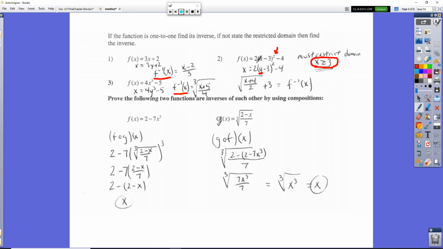That means you have to add the 4 over to the other side, divide by 2, take the square root of both sides. Now, when you take the square root of both sides, normally you'd get a plus and a minus. Because we've kept the right side of the parabola, we're going to get the positive square root of this. If you had kept the left side, if your restriction was x is less than or equal to 3, you need a negative out in front of here, and that's tougher to remember. And then, by the way, the last thing you'd have to do to get y by itself is add the 3 over to this side. This will be the formula for my inverse. If you had x is less than or equal to 3 as your restriction, you need a negative out in front of the square root.